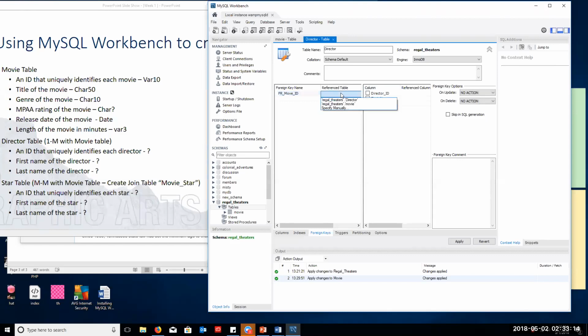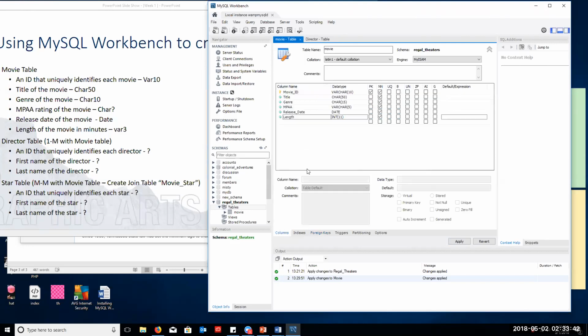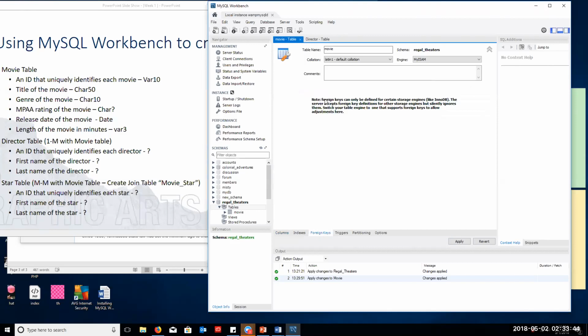And reference table, you can see it lists them over here, but we want to look at the reference table of the movie database. And that would be, come on, give it to me. We actually may have to go back to the movie table and add the foreign key here. Let's see if it'll let me do it here.